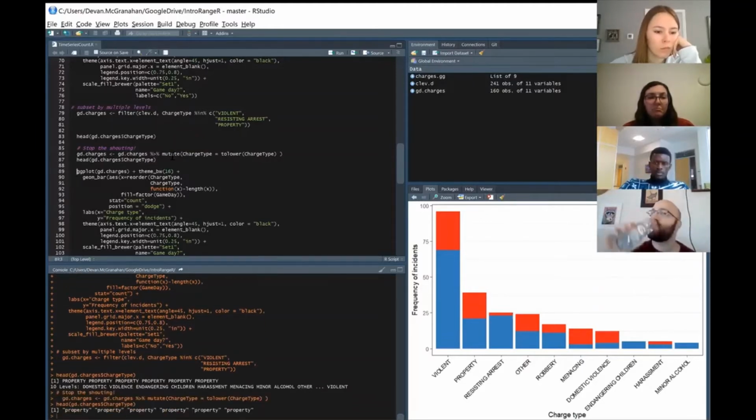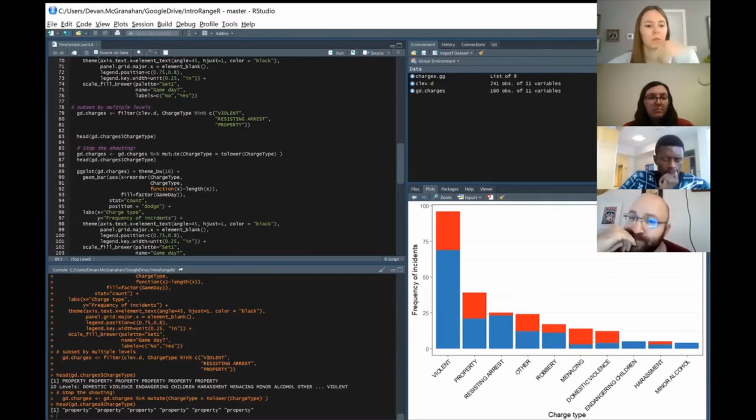So just some formatting tools that you get. And you can see that we, I don't know if it was the toLower or if it was the mutate, but dplyr tends to change things. If things are factors, it tends to change a factor to a character. And in this case, that's what's happened. This has gone to a character. It's just something to be conscious of. It's not going to change anything for us.